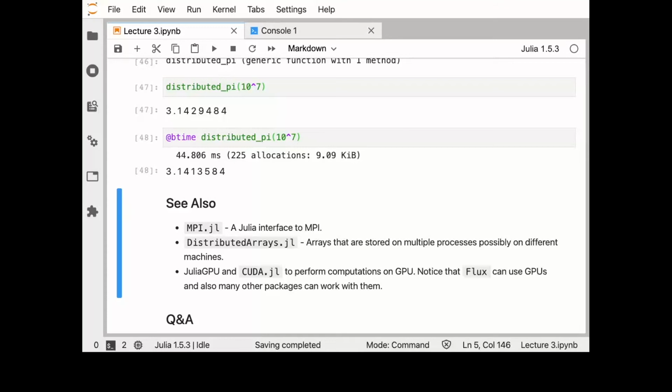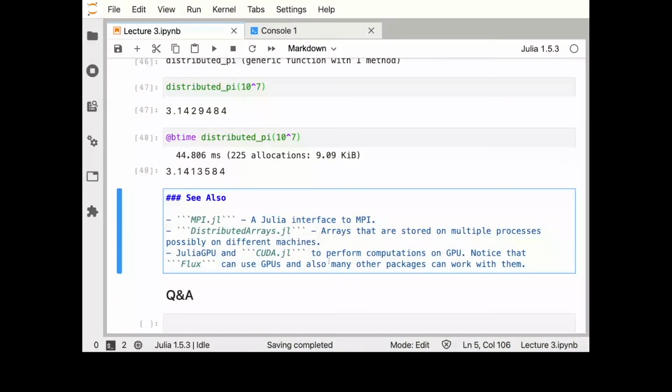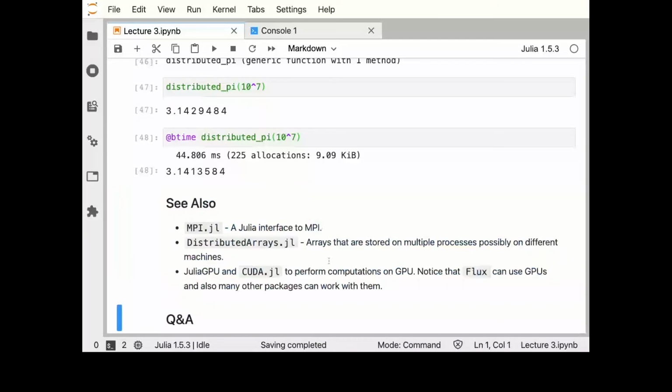And then finally, if you use GPUs, I suggest you check JuliaGPU, and in particular the CUDA.jl package, which is the most well developed, where you can have most of CUDA exposed in a natural way to Julia.